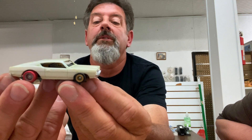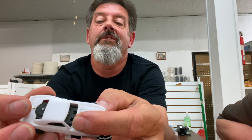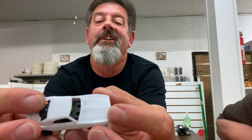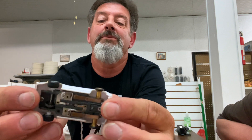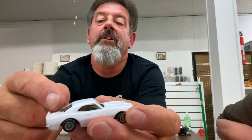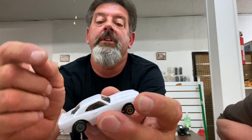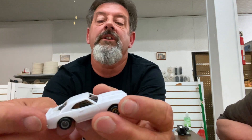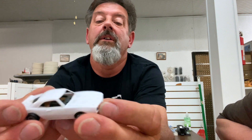This one still needs work, but this is the one where I really stepped out — you can see the plates drilled full of holes. This is an Auto World, as you can tell where the magnet used to be. One thing: if you're going to run the Auto World, you have to replace the back shaft. Just replace it with a nice shaft cut from an axle. If you do that, all of a sudden you've got a car, because that shaft they use in the back is horrific. Once I did that, this car has pulled off quite a few wins. It's super light, super low — just a really fun car.